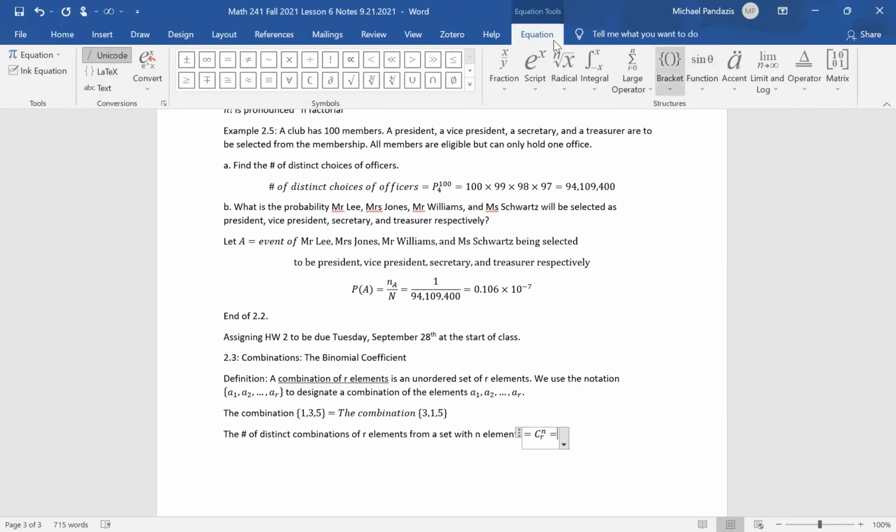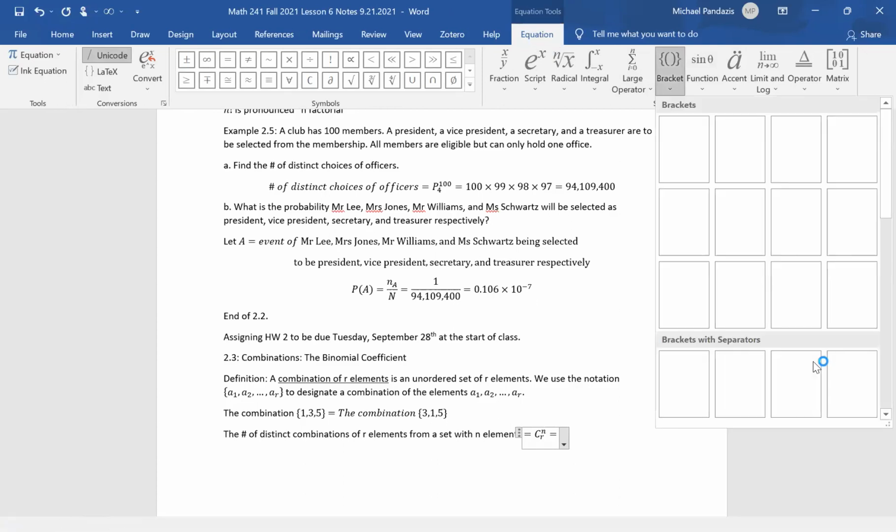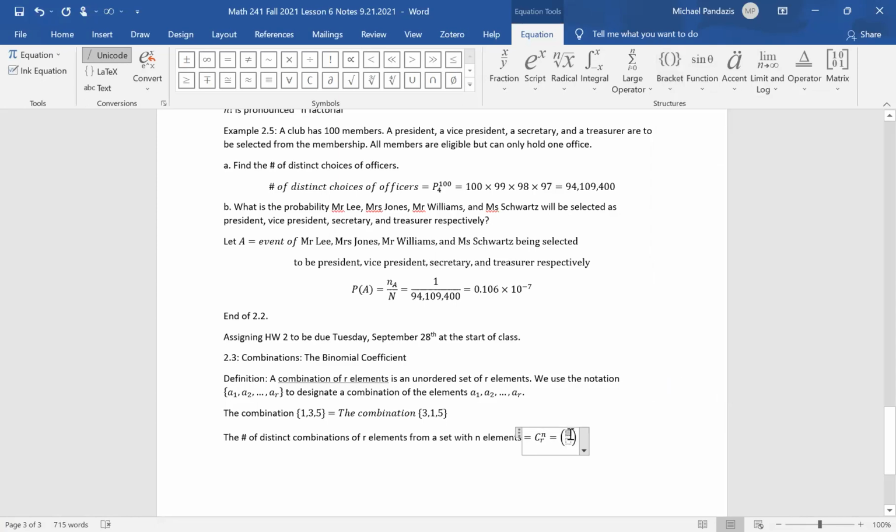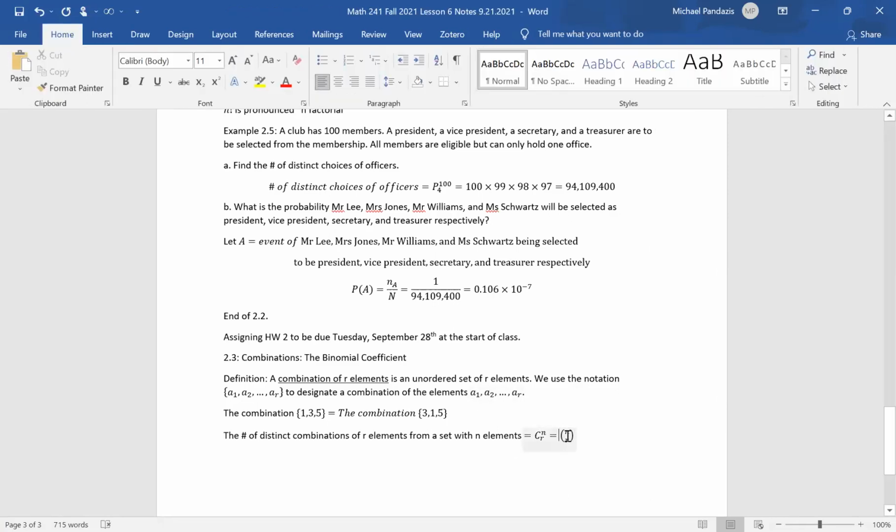And then there's another notation for it, which is better, and this is the one you should use. There's no C, and it looks like that. This is a better notation. It's easier to write, whereas this one is much harder to write. It's also more expressive of what you're doing, because you're talking about a number of combinations. C represents combinations, and you're saying there are n things in the set, and you want the number of R combinations. But this is the better notation because it takes less time. This is also called a binomial coefficient.